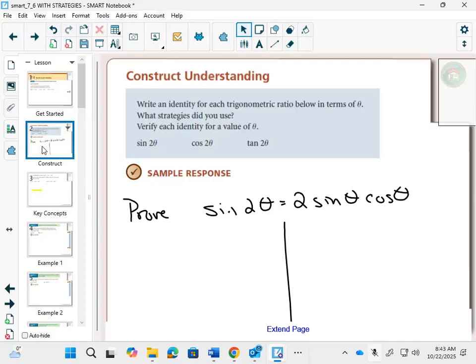And this is a very tough proof initially because our main strategy for proofs was change everything to sine and cosine. That's already done. Also in our main strategy is to get both sides simplified like a single fraction if you've got lots of fractions. These are both over 1. They're both already single fractions.